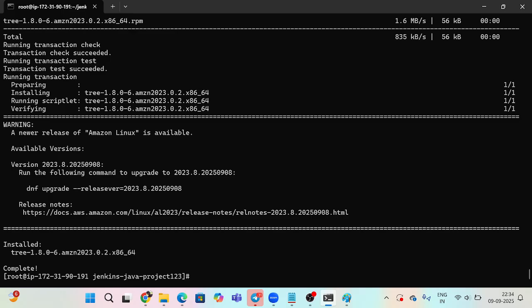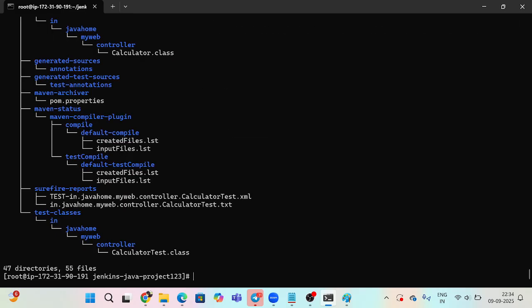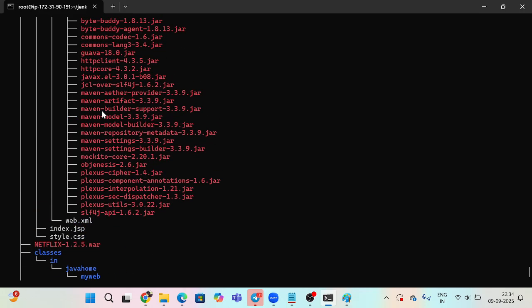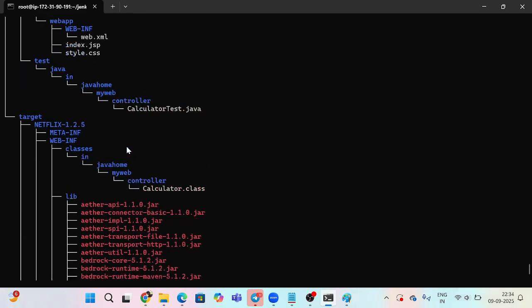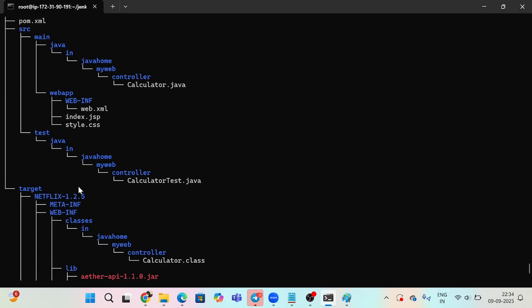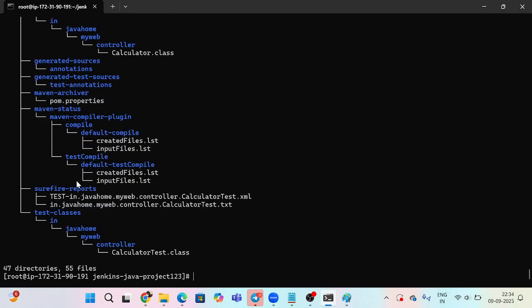Now give the tree command. So here see, the war file is created just now, right? The war file is created here.